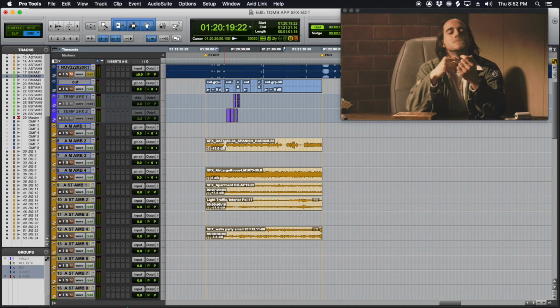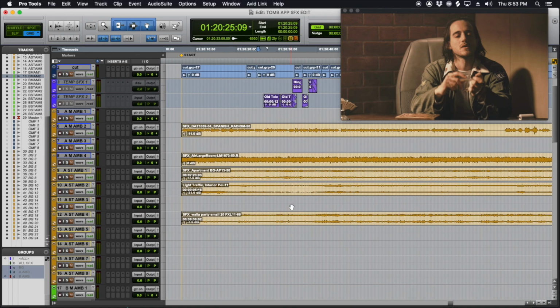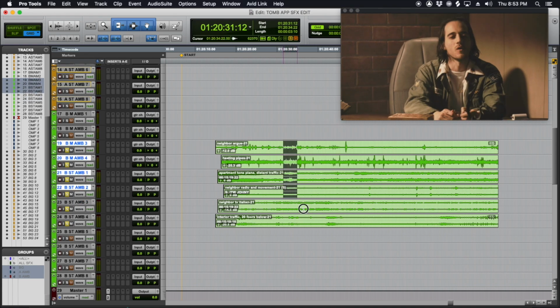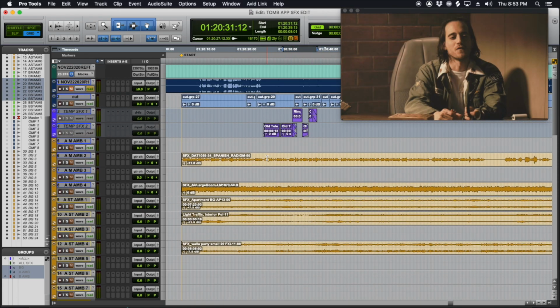And by having them be long and then just dicing out the parts you don't need, it'll let them naturally progress versus just taking this, or I guess it'd be on these tracks, it'd be more likely, taking this little region here and just cutting it and pasting it, and you don't want it to be the same sound over and over again. You don't want to loop.